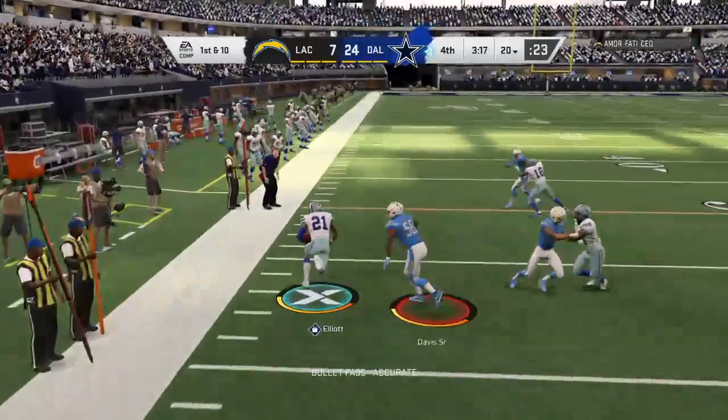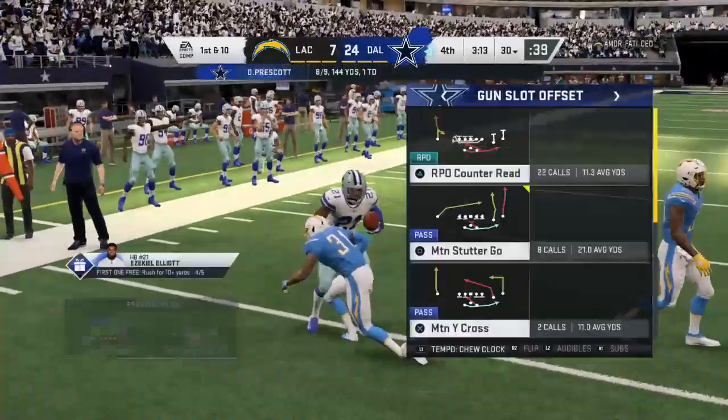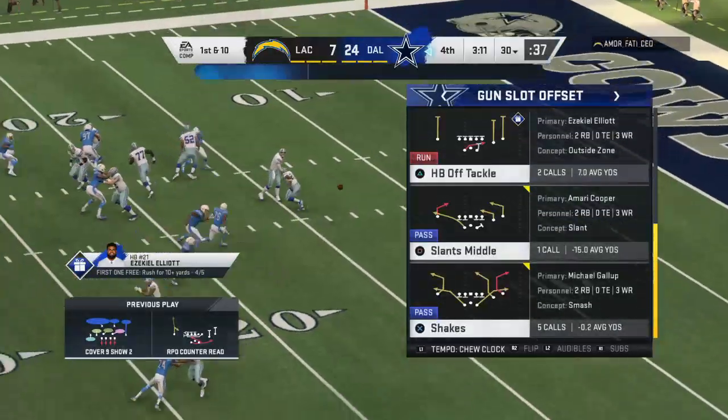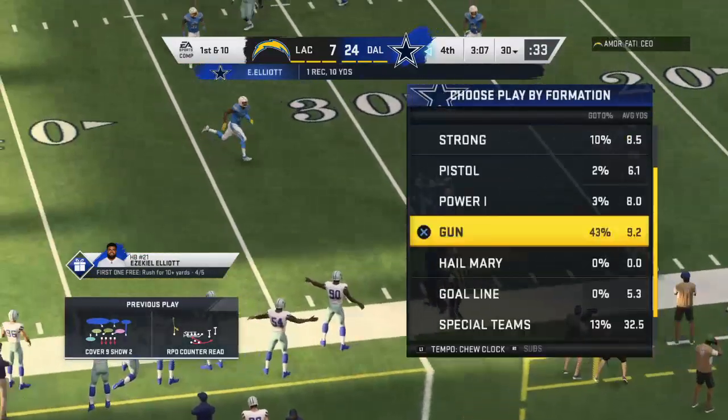On the RPO, Prescott's going to keep it himself. And he'll get this up to the 30-yard line. We got this. It'll be a gain of 10 to start the drive out, and by a few inches, that'll be a first down. Well, how about this aggressive approach?